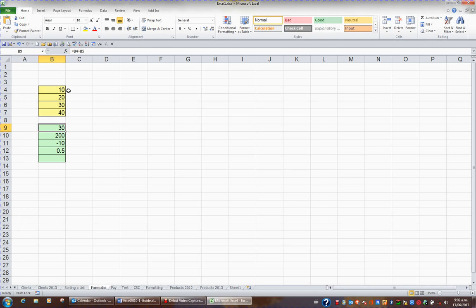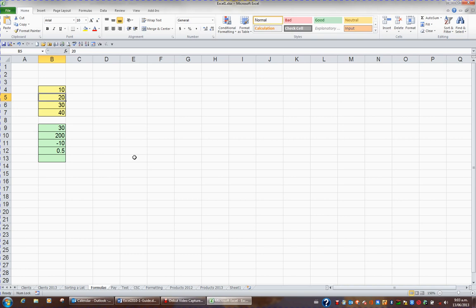If I change the 10 in B4 to 100, I would expect this formula, and in fact all formulas, to recalculate because they all look at the cell B4. So I'm going to click in the cell B4 and type 100. As soon as I press enter, the formulas all recalculate. 100 plus 20 is 120, 100 times 20 is 2000, 100 minus 20 is 80, and 20 goes into 100 5 times. If I change the 100 back to 10, the formulas recalculate again.